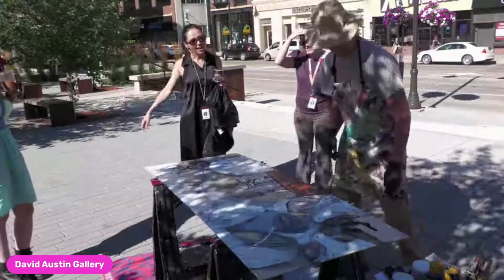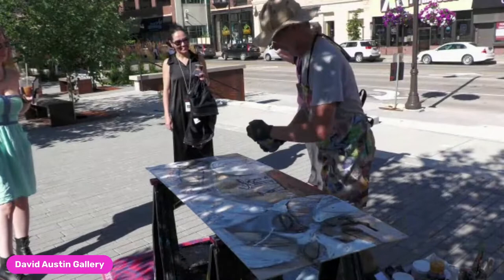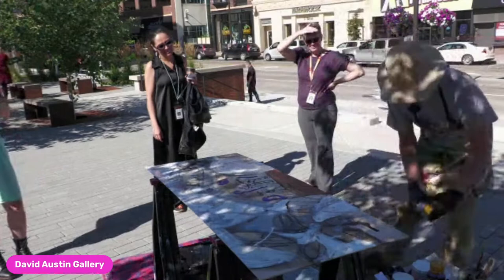That's the stage there. Add a little bit of blue. Even though it's blue out there, it's not really blue color. And so this will evolve, and I don't know how far it'll get, but it'll get developed a lot more in the studio later.